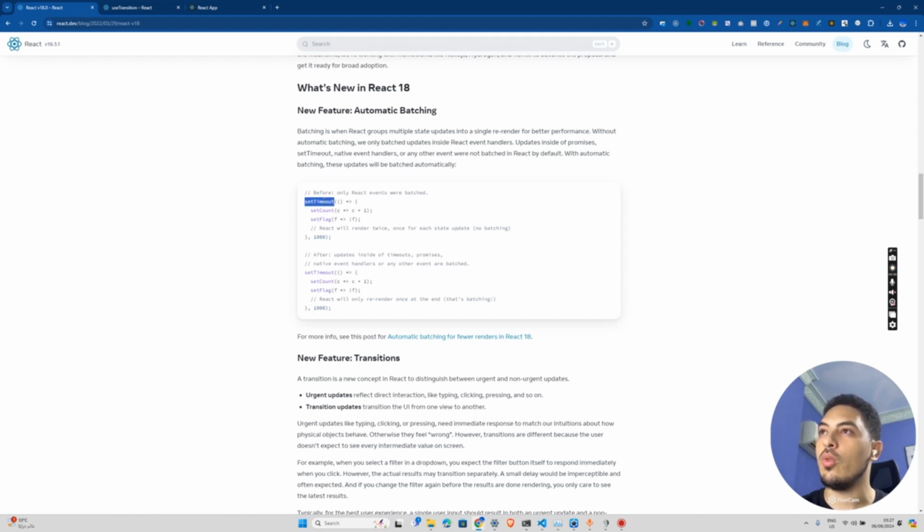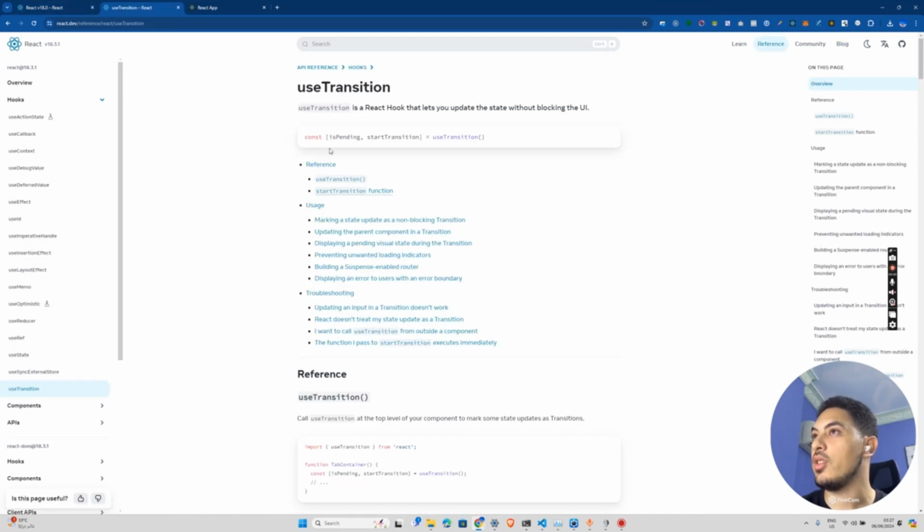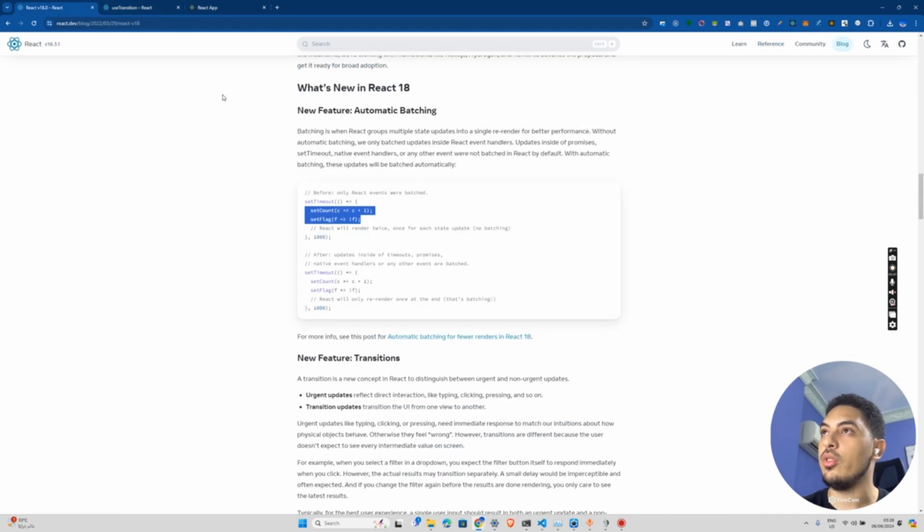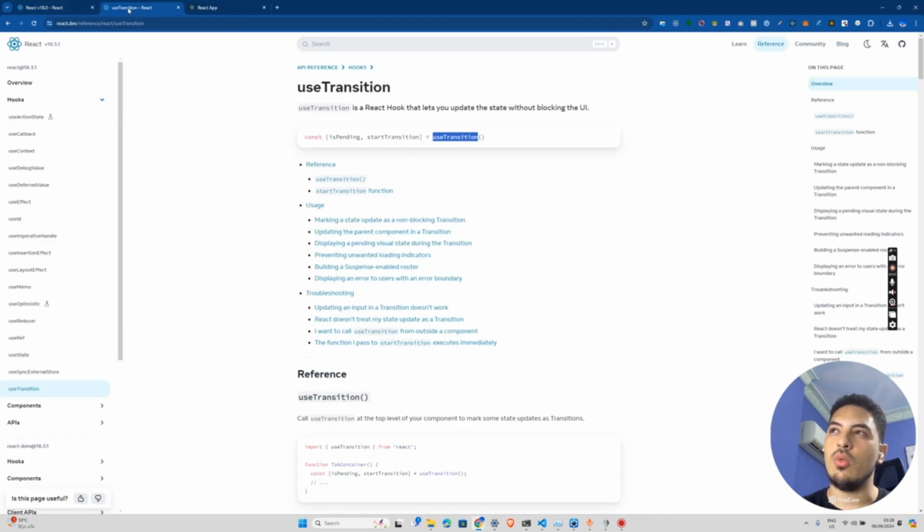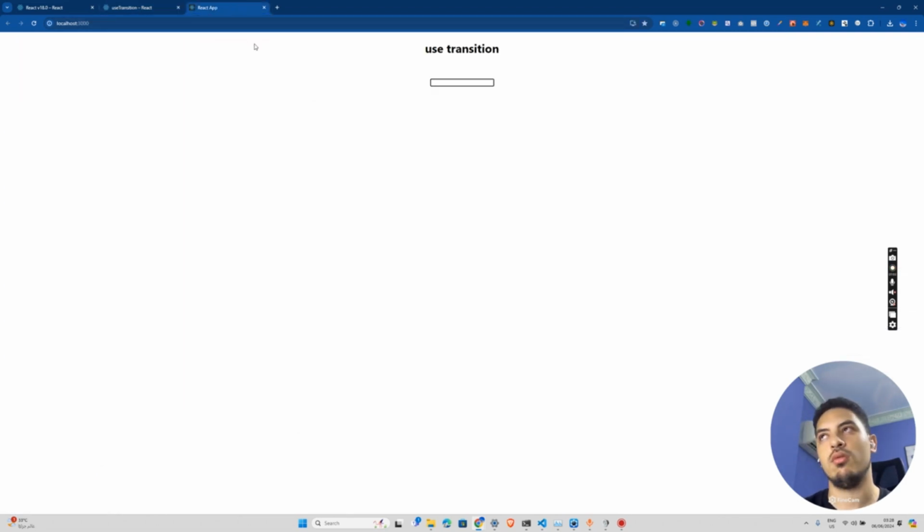So, in order to have some control over this, React has given us this hook, useTransition, which could be very useful as it's going to help us override the default behavior of state update patching. So you're wondering, why would I need to do that? I don't recall a scenario in which I did need to override this behavior, which is true, but in some edge cases you do actually need to override it. And this is one of these cases.